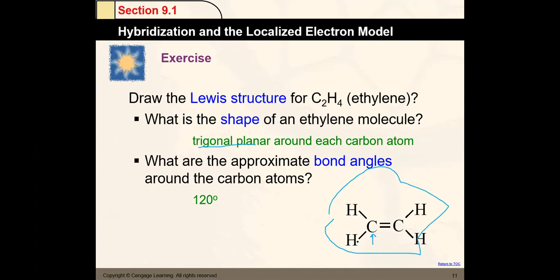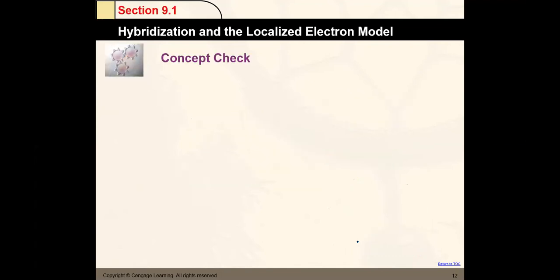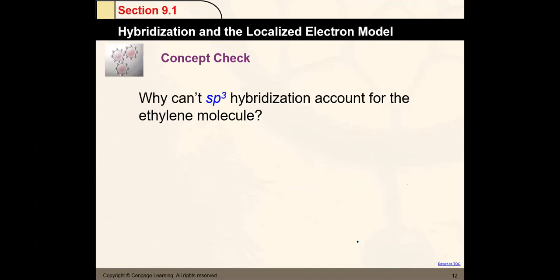So how can I have that? That question comes back, right? I know that the s orbital is spherical. The p orbitals are perpendicular, meaning 90 degrees. How can you get 120 if you have 90 and then spherical, right? So the reason, what happens in this case, is that you cannot use sp3 hybridization. Why can't you use sp3 hybridization?